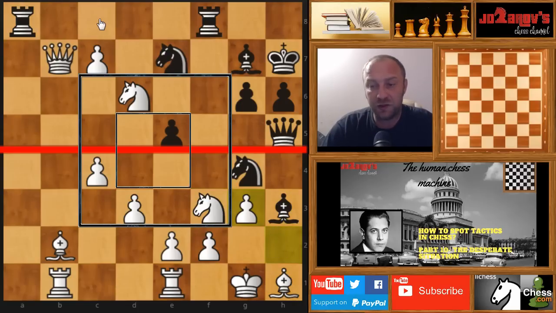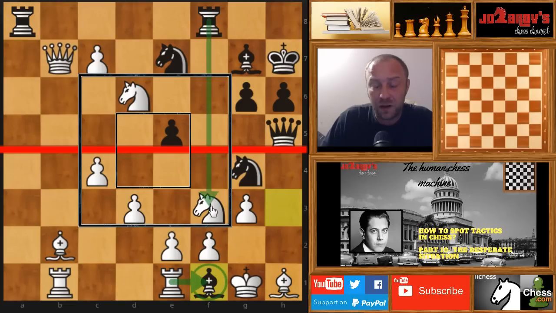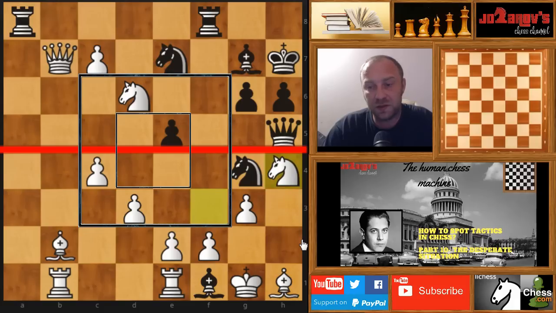We have f takes g3, and here h takes g3. And now, here a strong idea by black. He wanted Anand to take, and if rook takes, then we have this motif, rook takes on f3, getting rid of this key defender of the h2 square to create checkmate with the queen and the knight on h2. But that was not possible, because Anand played the counterattack here with knight on h4.